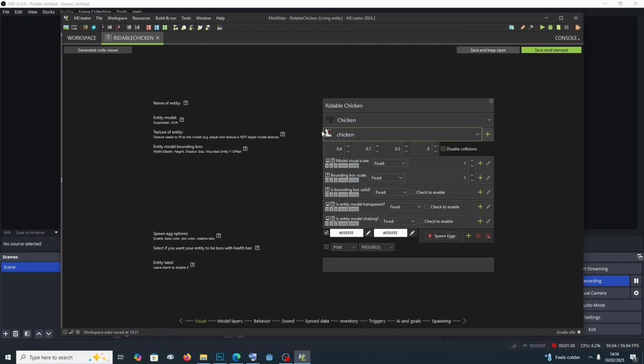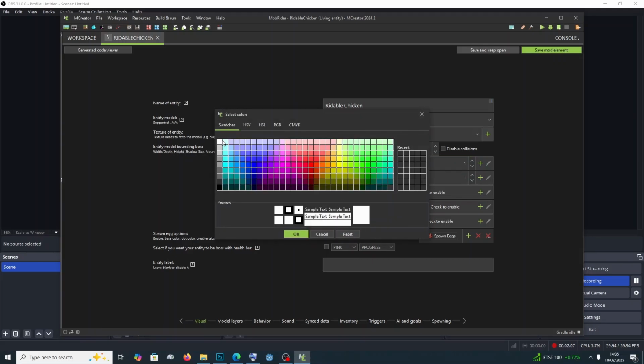So your mob has a texture, and there's a few parameters we can change here. We can make it bigger by changing the scale, or we can change the speed of it. I'm going to leave it at 1, which will make it chicken size, basically. Increase that if you want to make it bigger, decrease it if you want to make it smaller. But I want to ride a normal but speedy chicken. There's some other things here you can change if you wish. You can experiment with those, but I'm going to create a spawn egg for it first.